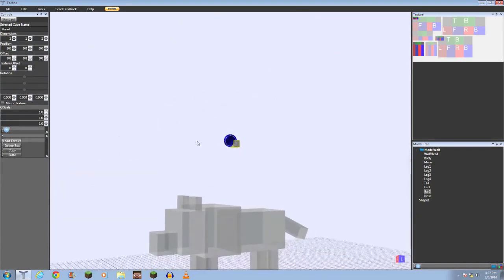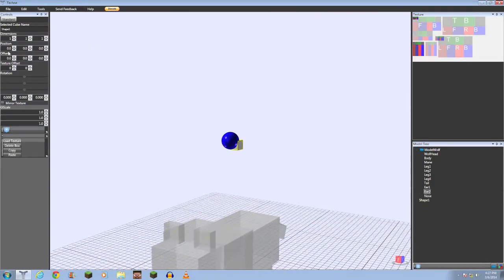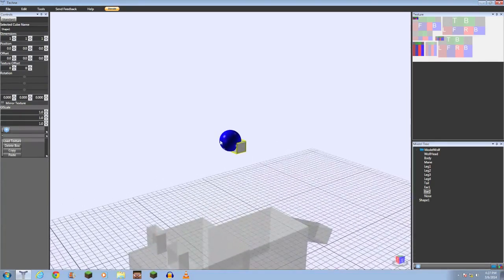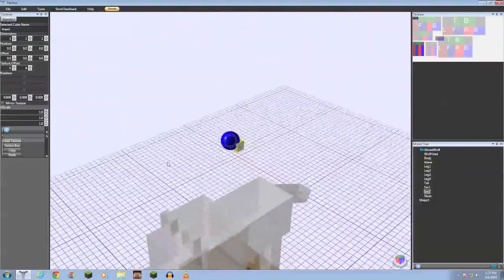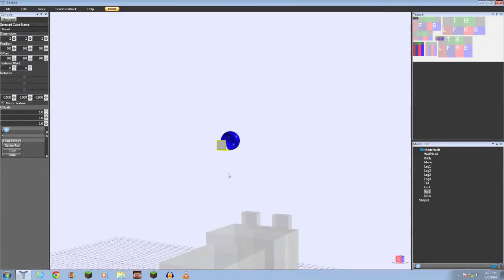How would you theoretically make this? Wherever the ball is, that's where it's going to rotate, so you wouldn't want to put the ball somewhere way off and then have the cube somewhere else, because it's going to rotate way off in the distance. So we're getting into the rotation portion, which is the most crucial portion that most people don't get correct. So pay attention.